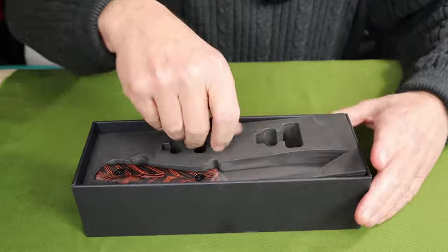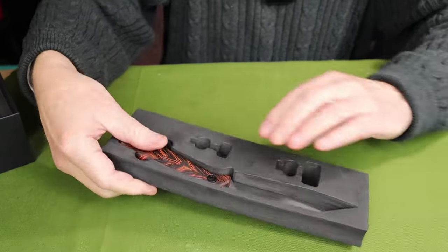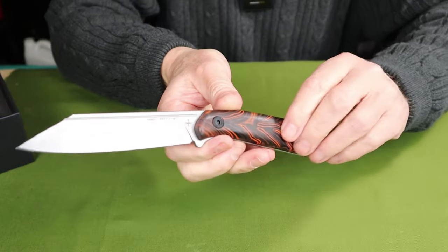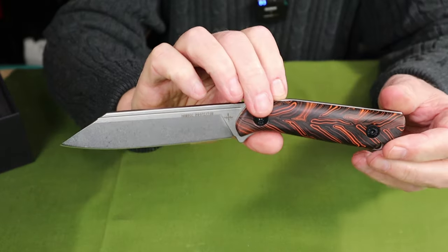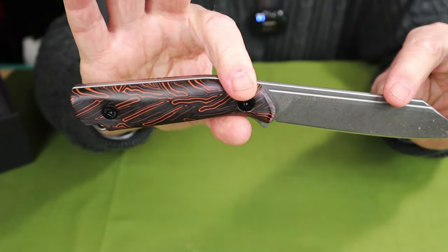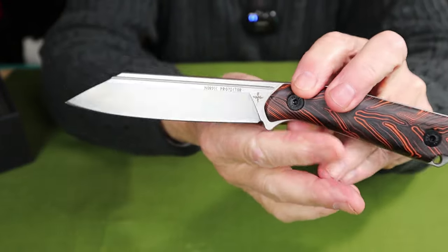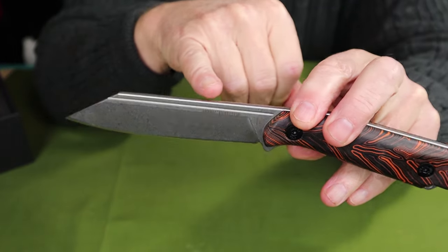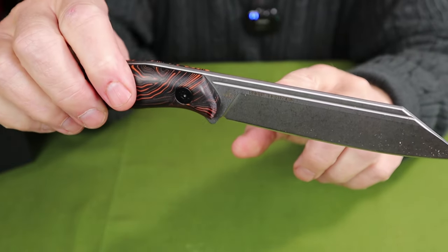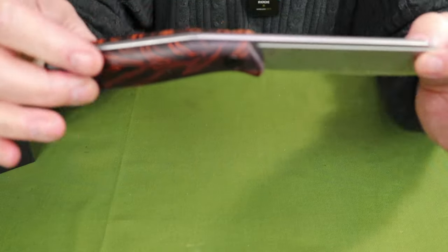The way to do this is to take that foam out — I'll save what else is in the box for a moment so I can get the knife out. I'll give you some views of the knife and go over its specifications. The sheath is in the bottom, and I'll go over that in a moment as well. You can see the Skandinof symbol here, and 'Nordic Protector' is on both sides of the knife.